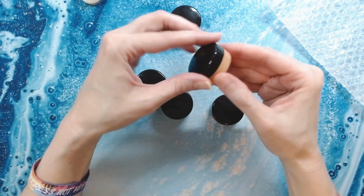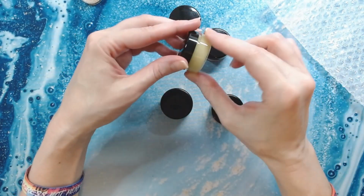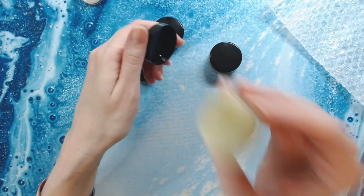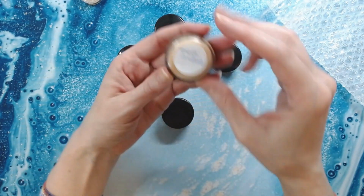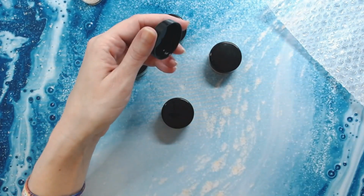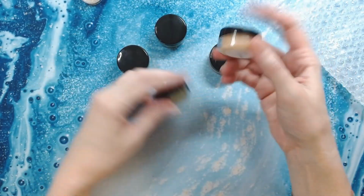They smell really good, but they're not overpowering. I'm very sensitive to smell. Cucumber melon, one of my favorite scents ever. I mean, you can definitely smell them, but they're not like you open it and it's like, holy crap, you know. This one is called Poolside. Oh, that's lovely. Just very subtle. Yeah, this one's called Unicorn in a Blender. And I'm trying to figure out what this smells like. I can't figure it out. It almost smells like Sweet Tarts. Kind of smells like Sweet Tarts. But anyway, so these are very nice.